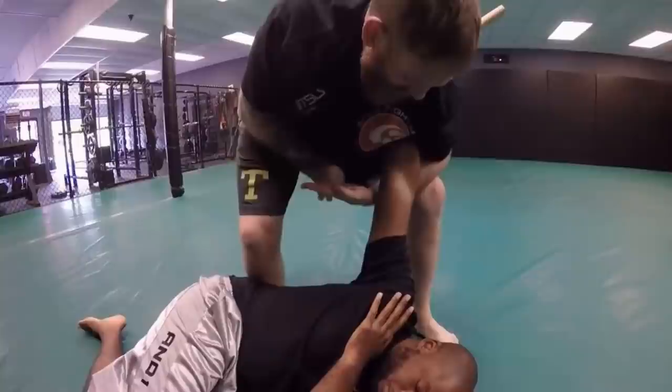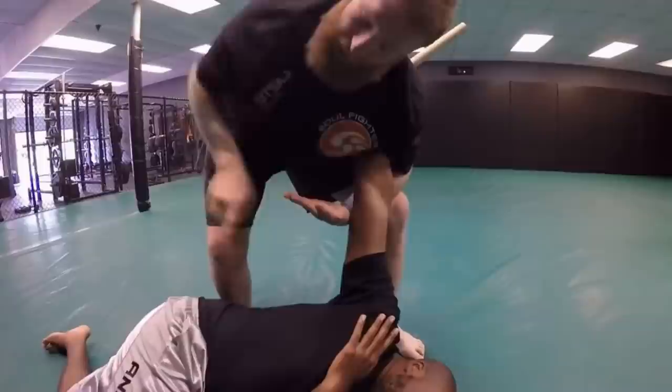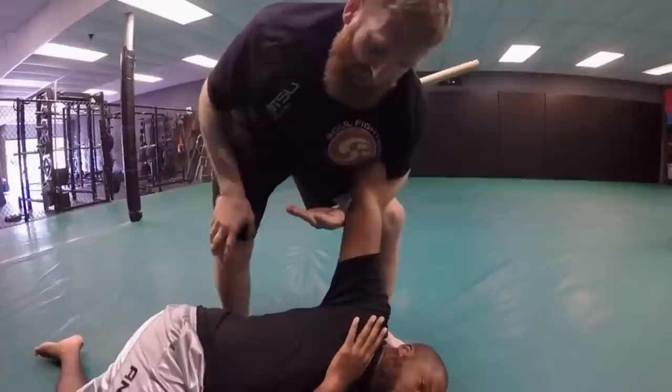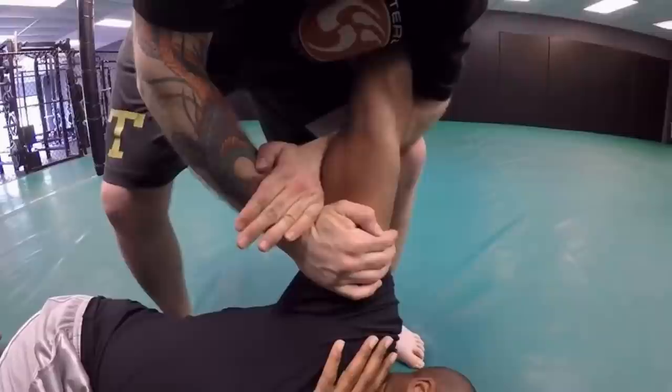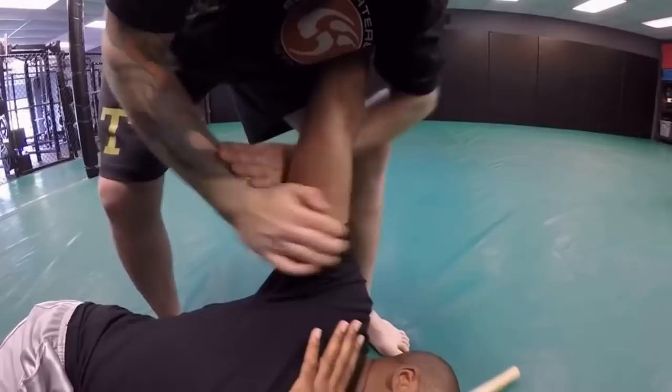A good way to test it: I keep it here and push into it towards his ear, towards his head — he reacts, that means I'm in the right spot. If I don't get a reaction I know I'm not doing it right. I get that reaction in his body and hips. Now I keep that there, hand on the bicep, and I think about cutting digging underneath with that wrist so it gets nice and tight, then roll my shoulder back — shoulder blades back — and roll my hands forward.